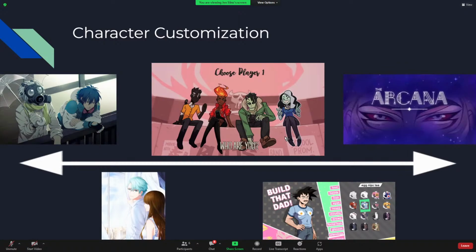And then in the center, I put Monster Prom, because in Monster Prom, you get to pick one of 4 different characters to play as. And so you're limited to these 4 options, but you still get some amount of choice, and I think that they capture a wide variety of personality archetypes in how these characters look.